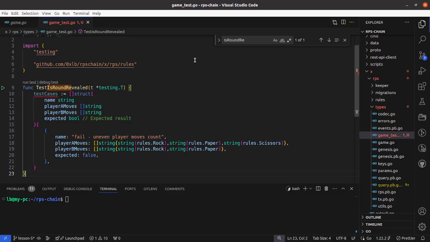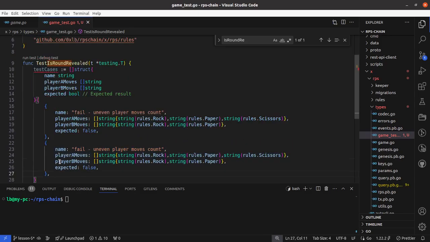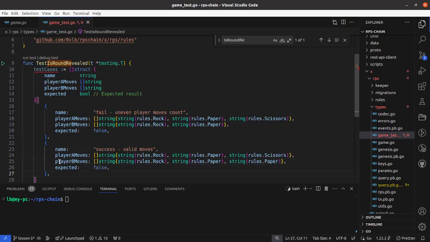The next case that we can add is a success case, where all are valid moves. Success, valid moves, and we can say that these two have all this format.